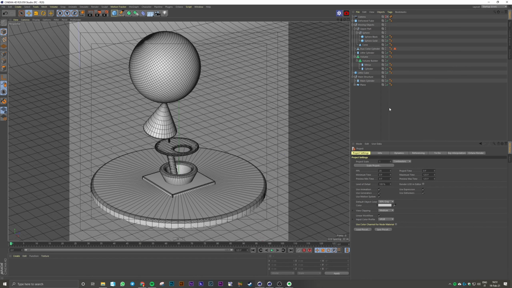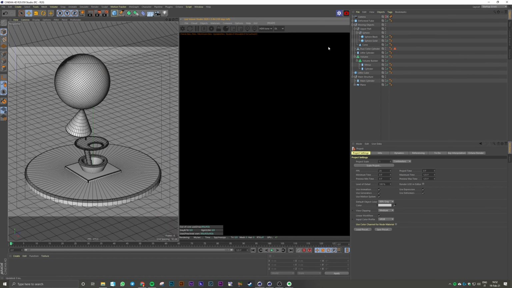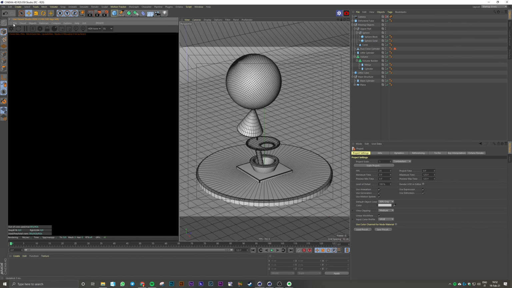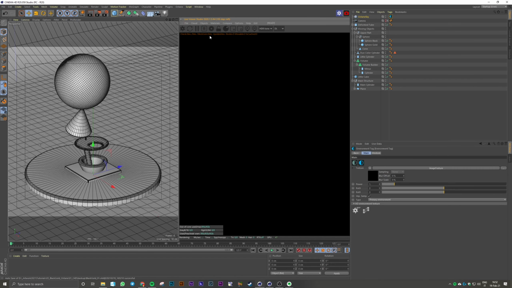So first of all, we need to create an environment in which we can insert our composition. And the best way to do this is through the HDRI. So let's click on the Octane button and then go on Live Viewer window. Now I prefer to put this window on the right side of the screen, but you can also put it on the left, it's your decision. Then go to Object and click HDRI Environment.